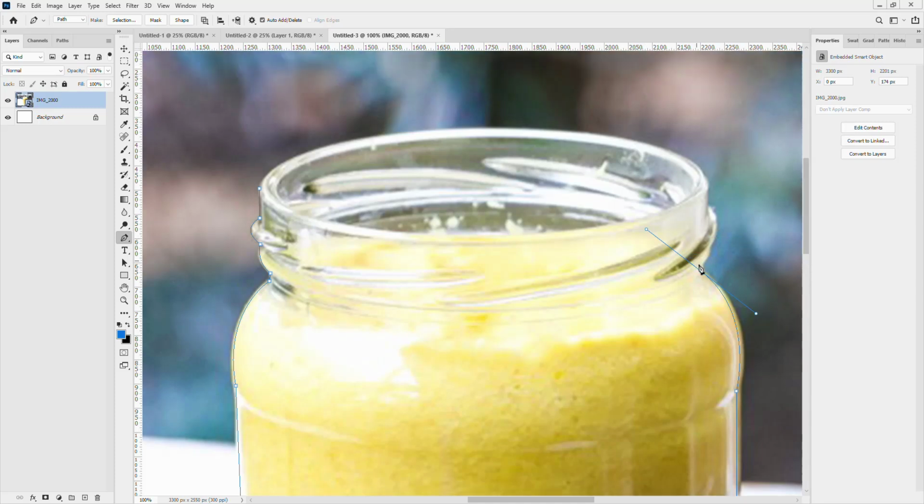Okay, now I need to get back to my straight line here, and I've shown us this. Alt click that. Here I'm just going to use a straight line, even though it's not, you know what, let's not use a straight line. I'm just going to go here and pick all of this curve in one go. Again, I need to get back to my straight line. Alt click that. Just go. Now let's get a big curve here.